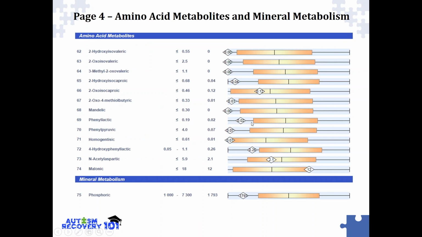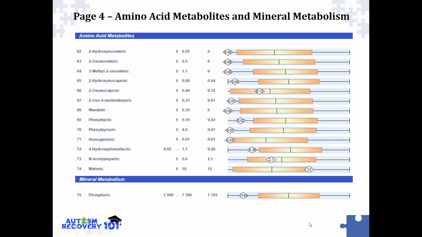And then finally, at the bottom of page 4 is the amino acid metabolite section. This is the oldest part of any organic acid test. It's really there to pick up on serious metabolic disorders. If there is a marker that's high, sometimes it's just 1 or 2 that are mildly elevated. And many times they kind of correct with treating some of the bigger issues of yeast or bacteria.